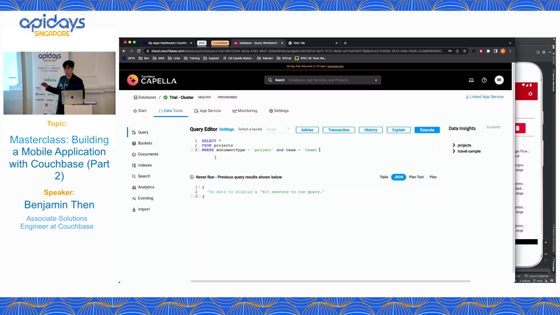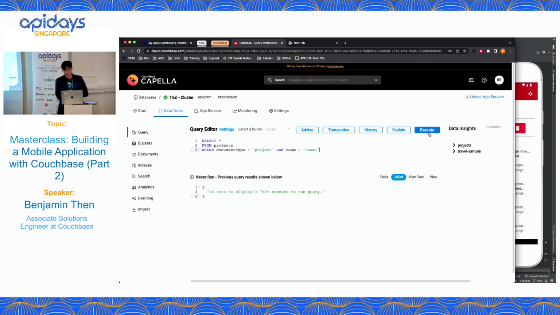That is because we use SQL++, which is our query language. It has the same syntax as SQL, but on a NoSQL database, on JSON documents. What I'm doing in this query is to select all attributes from my project bucket, with some where conditions where my document type equals projects and my team equals team 1.